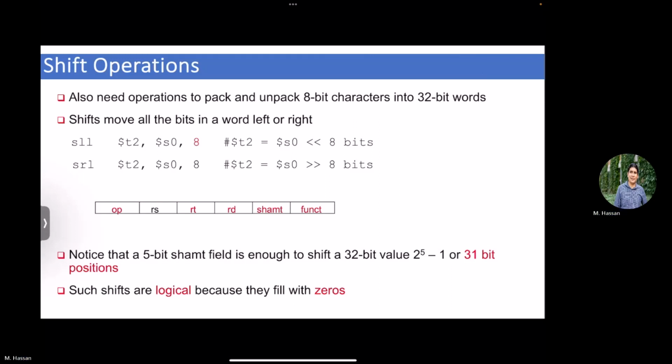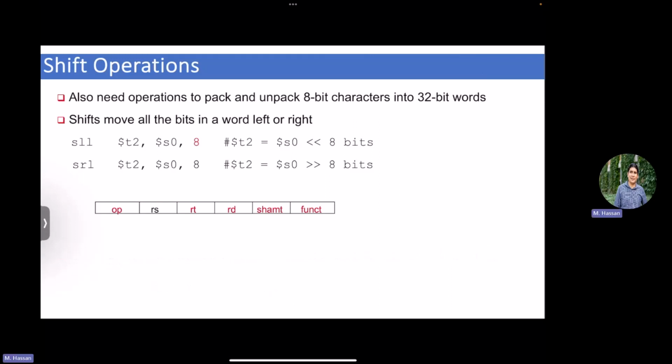Why is that enough? Well, it's already written here, but maybe I should have asked you before. Simply, my registers are 32 bits, right? So you have 32 bits that you want to shift. If you have 5 bits and you use them as the exponent of the shift amount, because you are shifting by 2 to the power, in that case, 5 bits are enough to shift the whole 32 bits. If I'm saying, for example, 8 here, so the constant is 8, what would be the value of the shift amount? It would be 3, right?